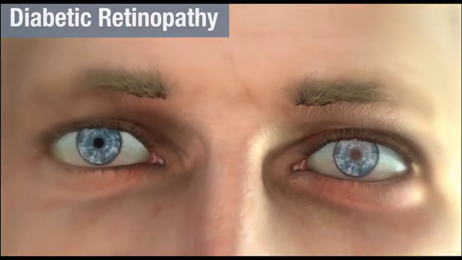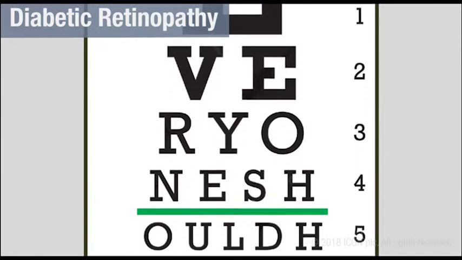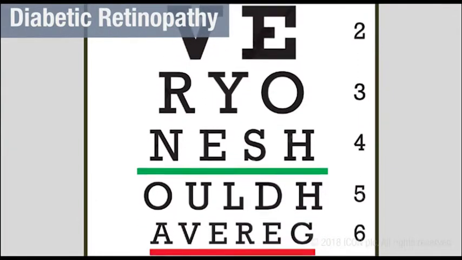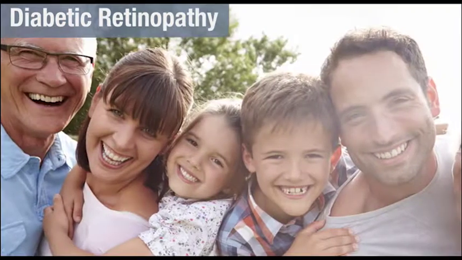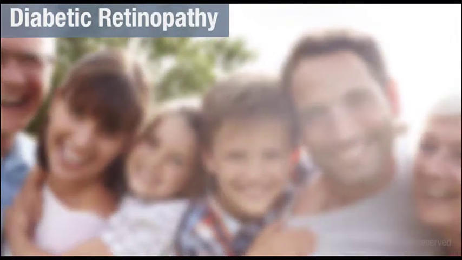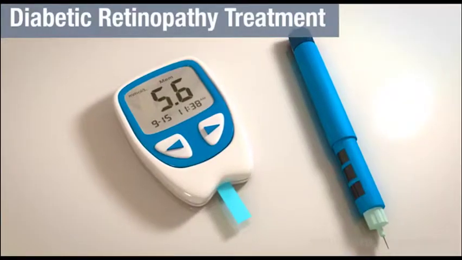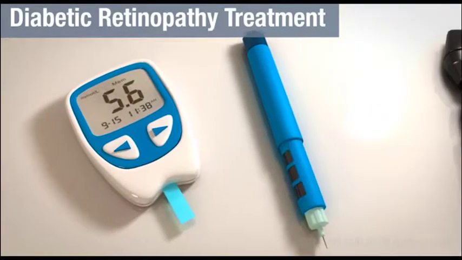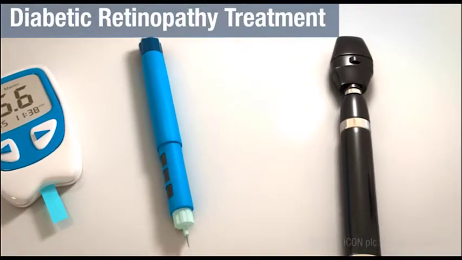It is important to have your eyes regularly checked and monitored by an eye doctor, as loss of vision can occur at any stage of diabetic retinopathy progression, despite a lack of symptoms. Typically, by the time patients experience symptoms, retinopathy may have advanced and can present as blurred vision, floaters and partial or significant visual loss, depending on the stage of diabetic retinopathy. In any case of diabetic retinopathy, patients are advised to maintain a strict control of blood glucose levels and be continuously monitored by their eye doctor.